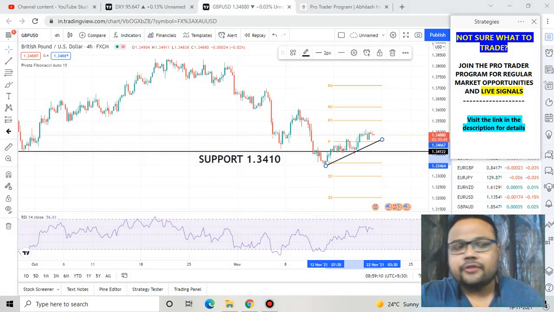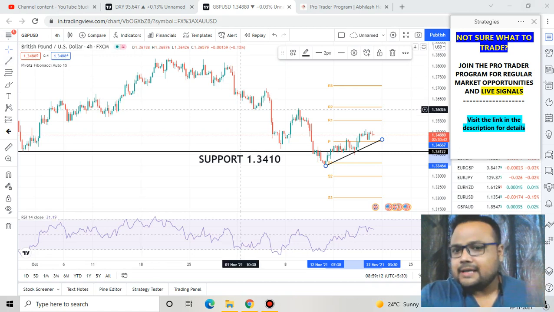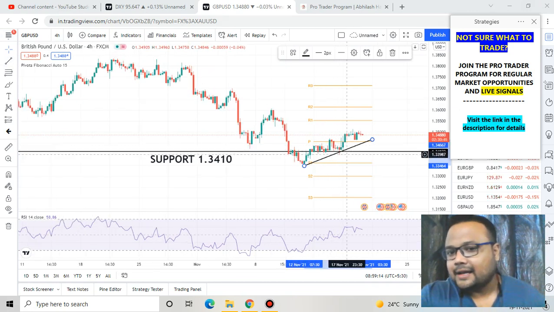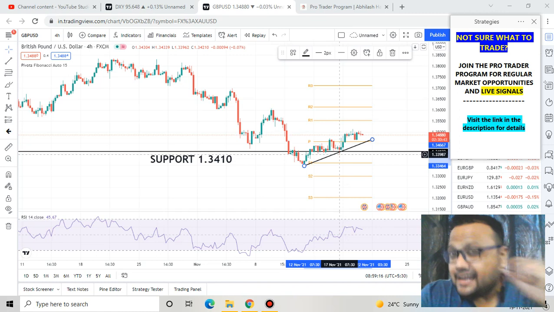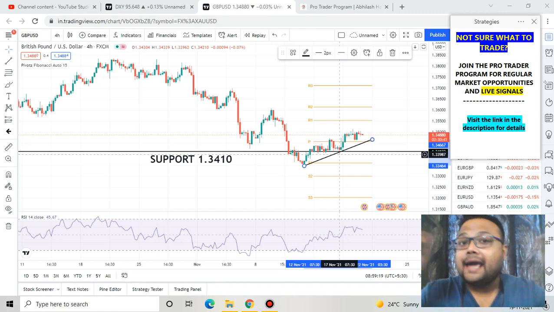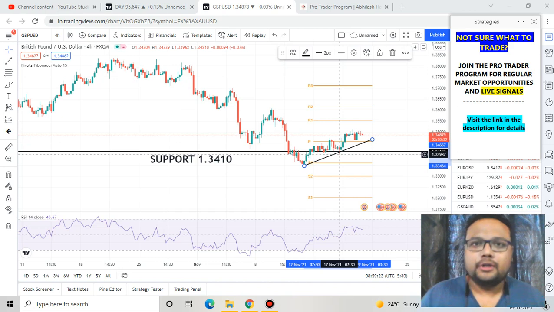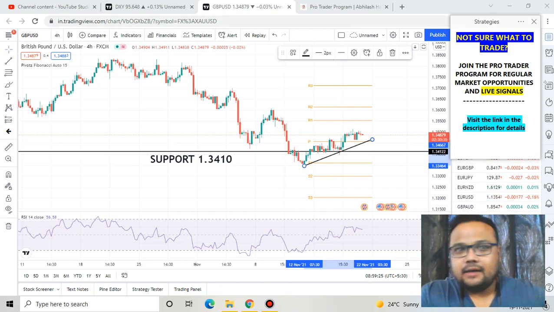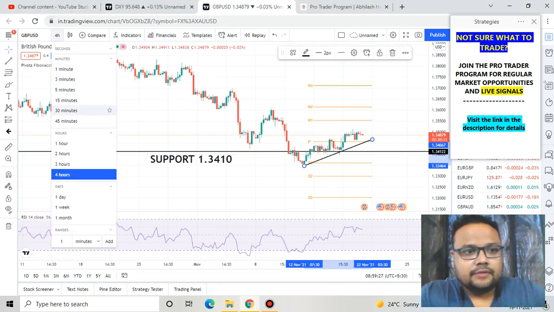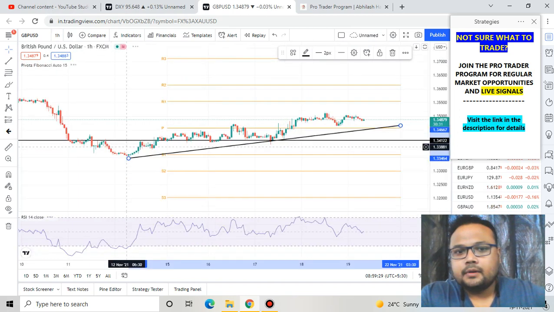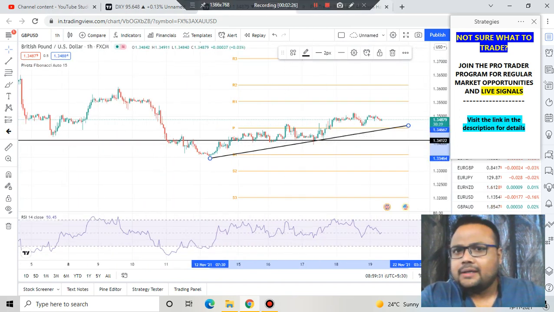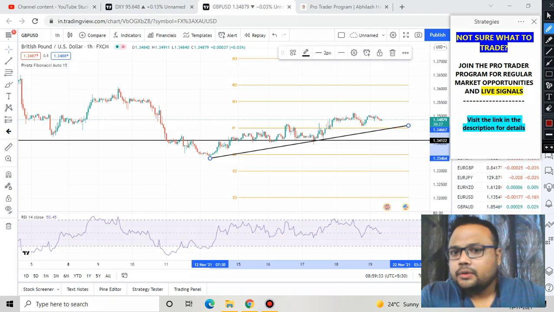So what is our trading opportunity here? Apart from this trend line, which is also acting as a dynamic support, I do not see any other proper logic or any other trading opportunity here. Because if I take you to the 1-hour chart, you can see that the market is trying to go up, the market is trying to recover, and this trend line is kind of acting as a support for the market.